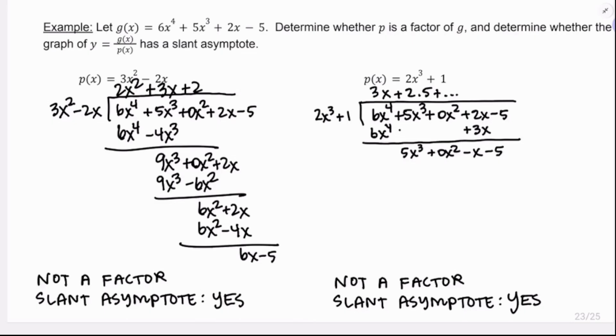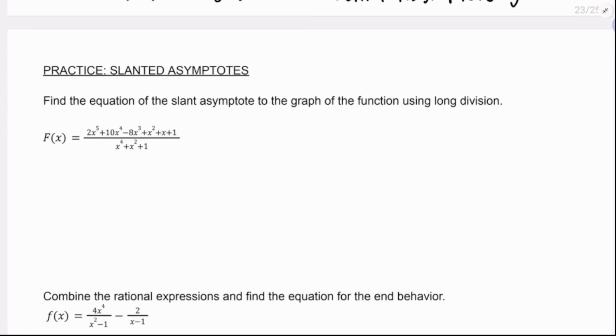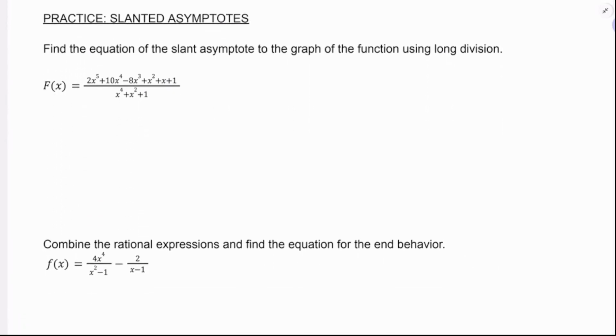There was some bad stuff that happened on the right with the polynomial long division, but it really wasn't that bad, because I realized pretty quickly once I got 2.5 there that I was going to have a remainder. I don't really have any choice but to have a remainder. And so I know that means I'm going to have 3x plus 2.5 plus some other stuff that's going to cause me to have a slant asymptote, so I think that's enough on that example. All right, so find the equation of the slant asymptote using long division.